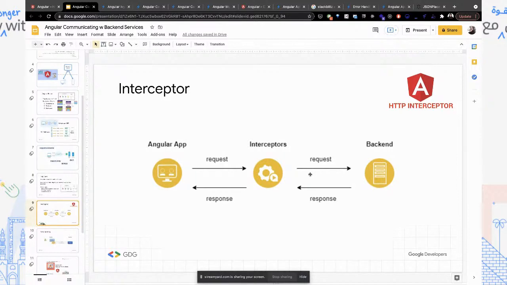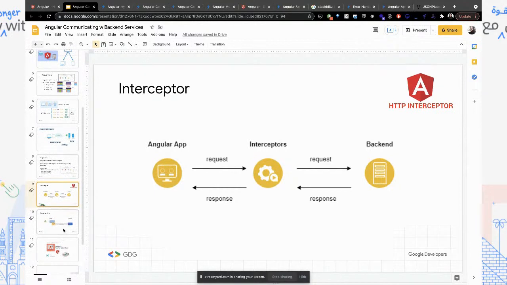There's also another way, which is basically a standard way for every HTTP request and response. Without interceptors being implemented in this HTTP client package, it would be very hard for Angular developers or any application developer to make this ourselves. We'd basically be expanding it. So it's really a very good, very useful feature which comes in handy for development.